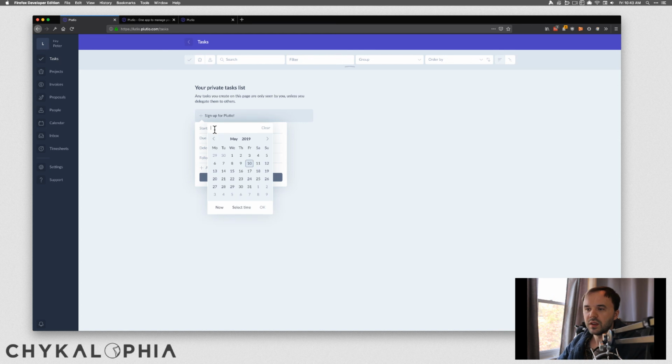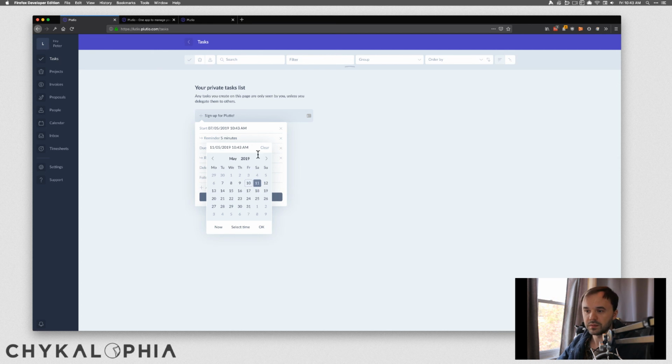You can set when the task is supposed to start. So let's say you have a migrate the website project, right? You can start it on some past date or future date. And when is the task due? So let's say it's due tomorrow. You can set the time. We can select the time right there. Personally, I wish this interface was a little bit better, but it worked for now. You can set the time when it's due.